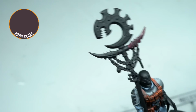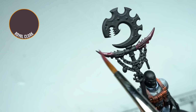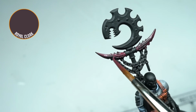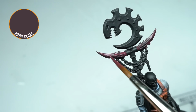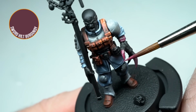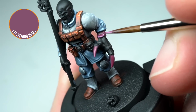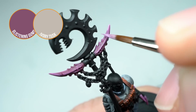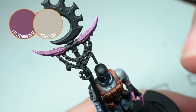To paint the claws and carapace armor on the wrist, I chose to go for a purple. Most of the colours being used on the model are quite natural tones, greys, browns and flesh tones, so having something a little brighter, a little more vibrant will help it to stand out. These areas were then layered with Sword Hilt Burgundy, before being highlighted first with Glistening Gums, and then extreme highlighted with a mixture of Glistening Gums and Ivory Tusk.